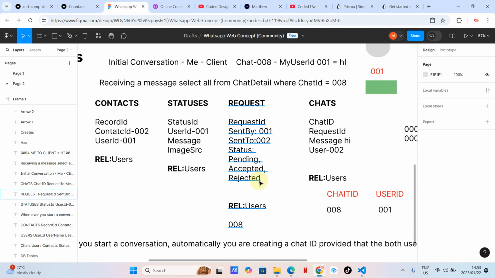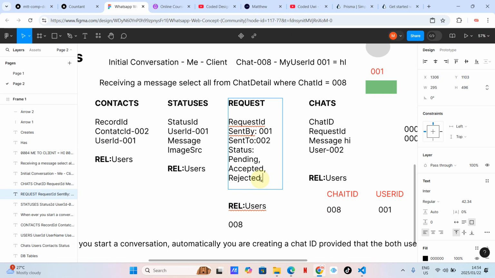So how are we going to know if you can communicate with someone or you can't? We check on the request. The request establishes the relationship between the two of you. So if we want to know the status of the two of you, we always have to check on the request. If the status is accepted, that means you guys can communicate. But if the status is rejected, it means that you have declined the request. If it's blocked, that means the person was once accepted and now you have decided to block the person.